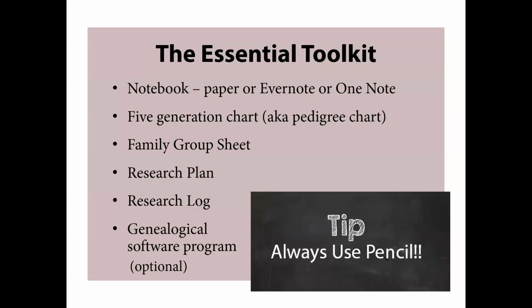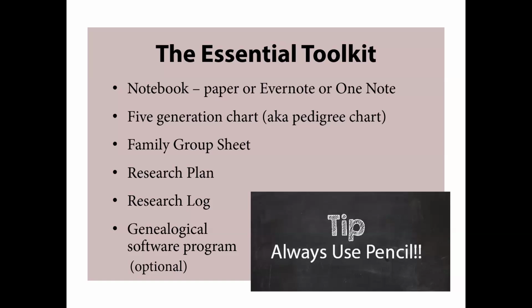So think of your toolkit of things that you may want to have at your disposal for doing genealogy research when you're starting to do this initial planning of what you already know and starting to write this information down. You want to start putting together some kind of notebook. It could be a marble notebook like you would use in school, a spiral notebook, or it could even be a digital notebook like Evernote or OneNote. So think about some kind of notebook to start recording your notes down.